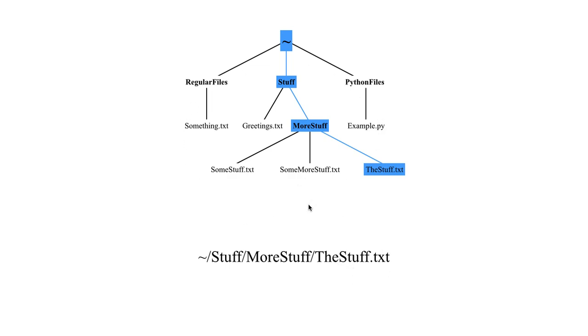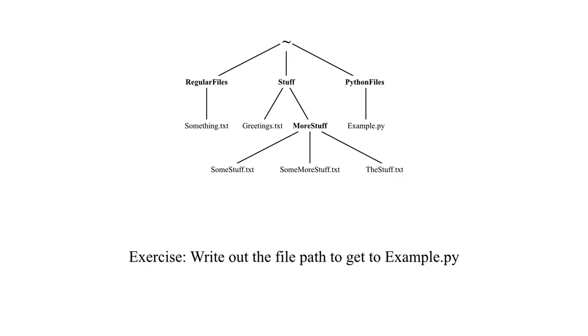So to check your understanding, I'll go ahead and give you this exercise. First, I'll spell out what exactly I want you to do, which just involves me reading the text here. As an exercise, go ahead and write out the file path to get to example.py, this file right here. I'll ask you to pause the video and at least attempt that.